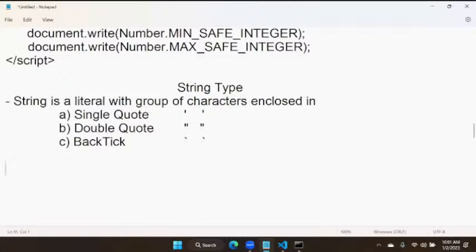Same in TypeScript. So what is the difference between single quote, double quote, and backtick? You learned in JavaScript. Actually, what is the speciality of backtick in latest JavaScript? Backtick's main advantage is it allows embedded expressions. For example, I will show you here.